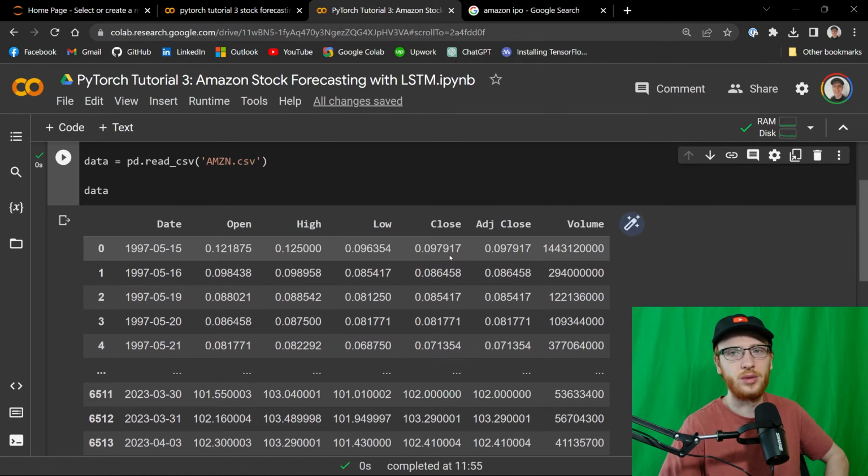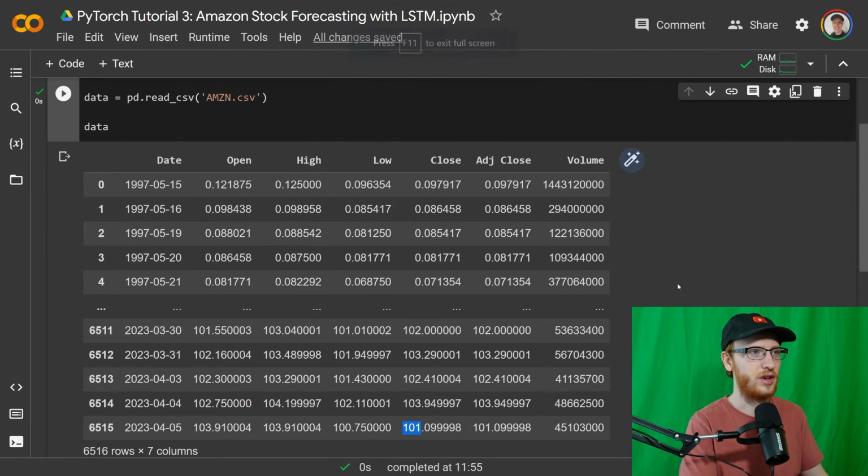Basically they do an adjustment because what stocks end up doing is this split thing where every now and then they'll say, hey, let's just divide our stock value by 2. And so since it was $200, now it's worth $100. And that's just because they want to keep it kind of standard with other companies. You don't want it to look like Apple's worth 10 times as much as Google if it's actually not. If you didn't understand that, don't worry. I recommend you do some stock analysis because it's actually very interesting for your own daily life.